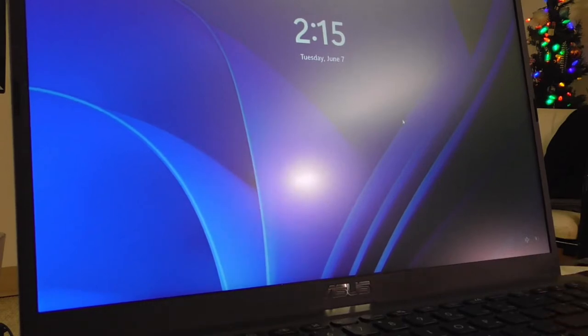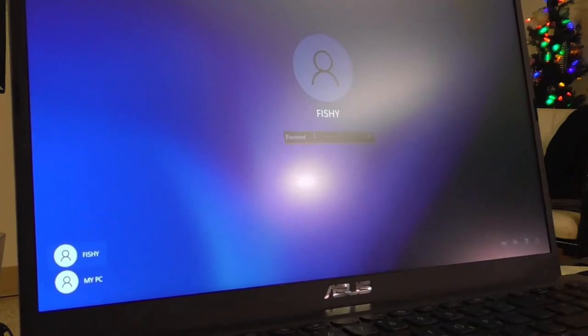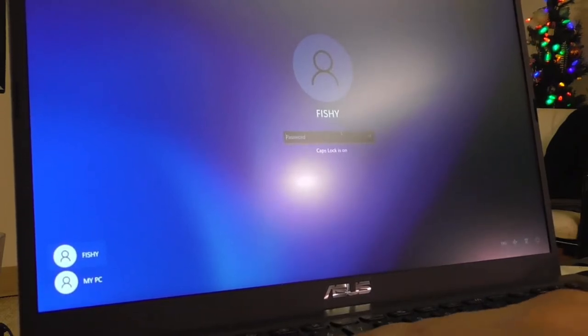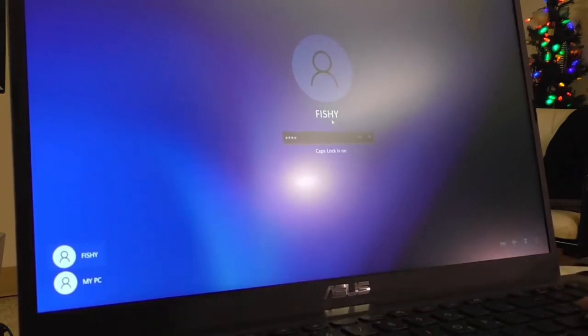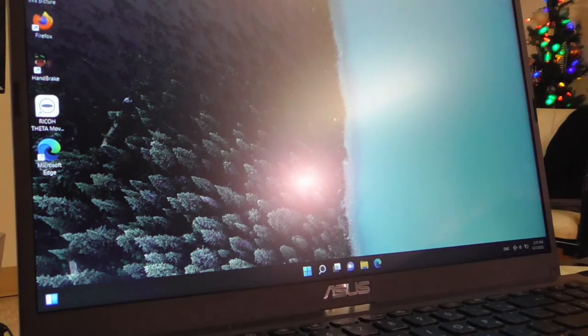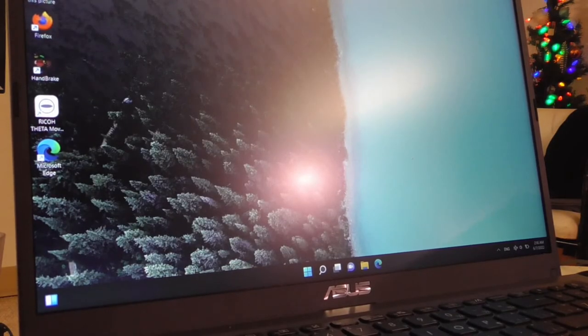But okay, so now I have to sign in. Oh, very fast, you see it? Now the way I set it up, you know what? Over here there isn't the home option anymore. They expect you to sign in to Microsoft. I don't want it. I hate signing in to the Microsoft account every time. I skip that. That's why they don't have the home button for you.